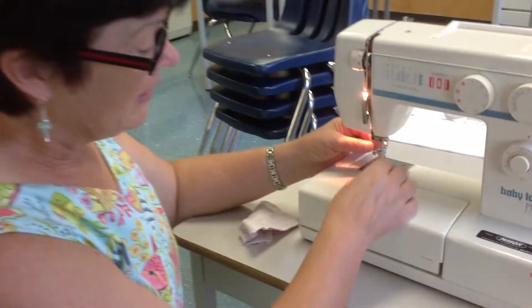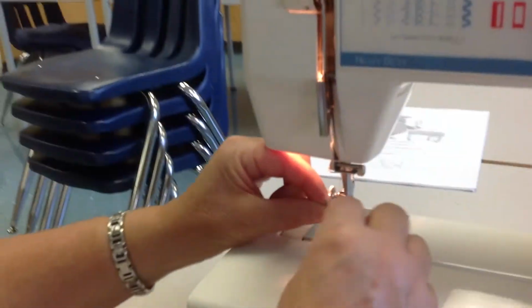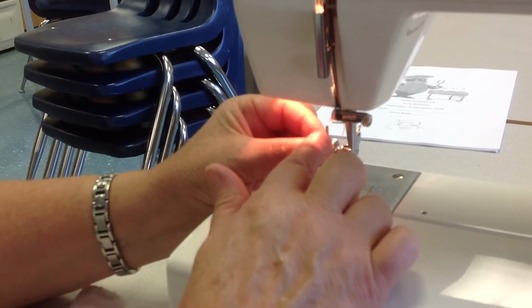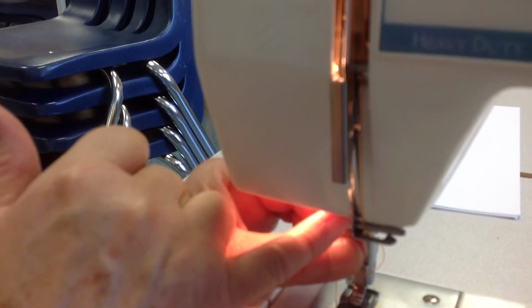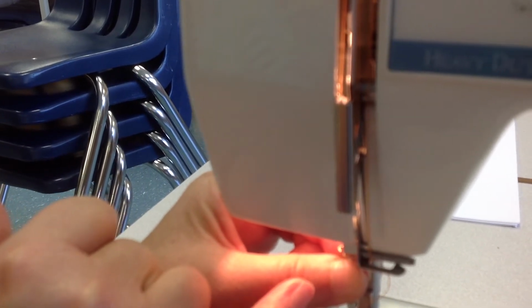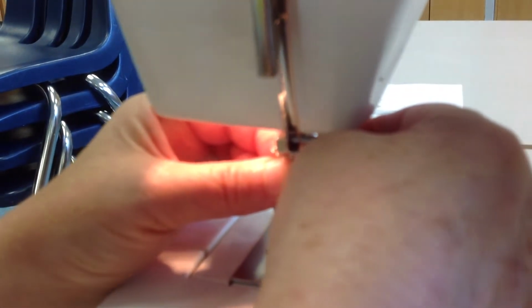When we get over here to the needle, we should undo the clamp here and take the needle out and make sure the flat side of the needle is pointing away from us and the round side is pointing towards us. When the needle is in position, this dark spot that we see here is now shiny with the needle. So it's dark when the needle isn't all the way up, but when the needle is all the way to the top, you'll see that it's shiny. And then we're going to do the clamp up really tight because the needle has to work hard here.